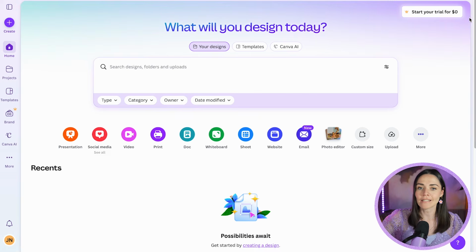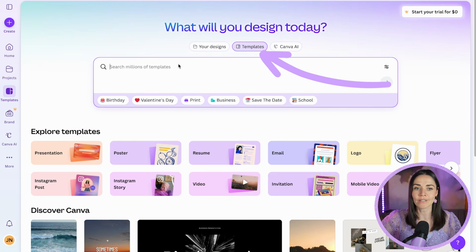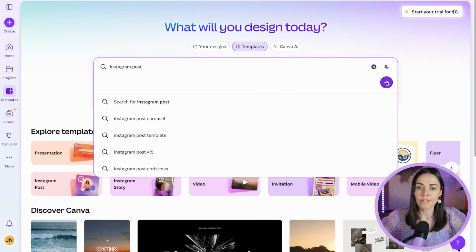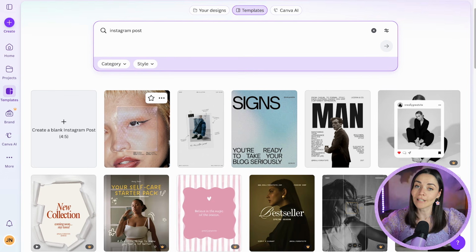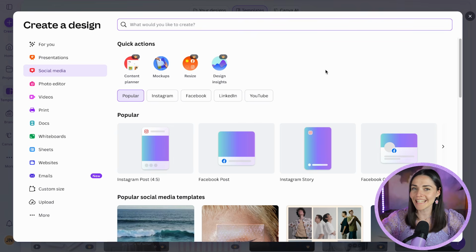The final way you can start a new design is by toggling over to templates here. You might search Instagram post in here and press search. And in here will pop up a ton of templates for you. And you may choose just to click on one of these and it will open that up directly for you. Or you could choose to press this gray box, which will open up a blank design of an Instagram post. But again, let's go to our main module because in here is every option that we'll possibly need.